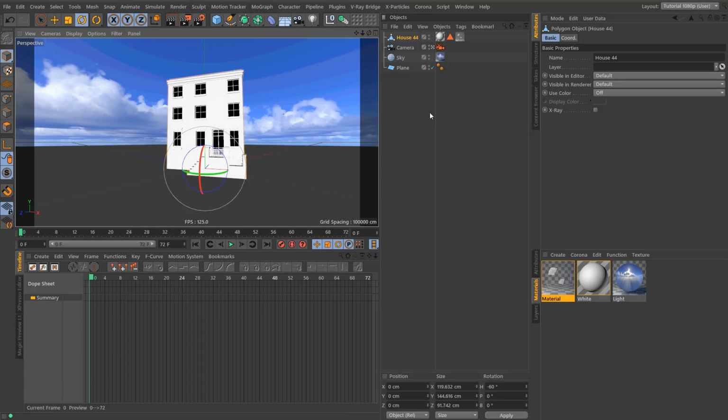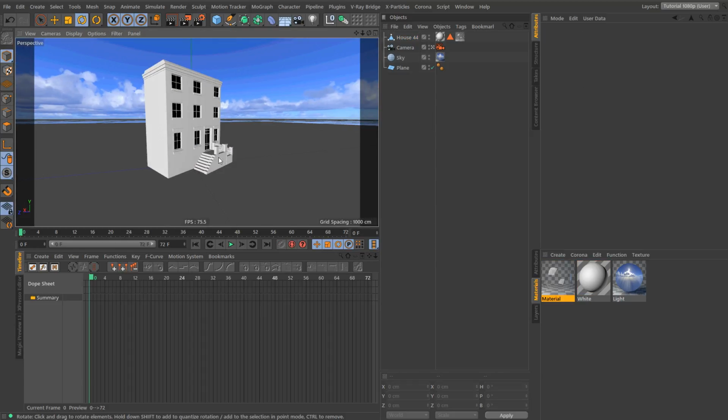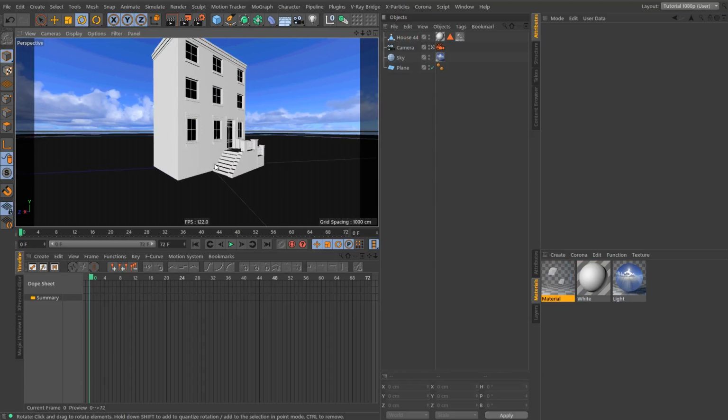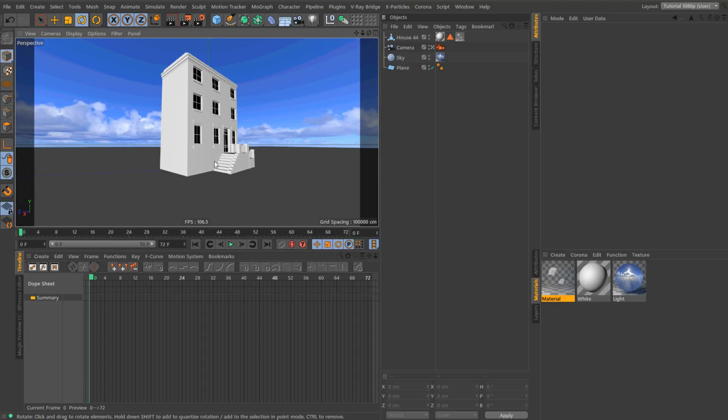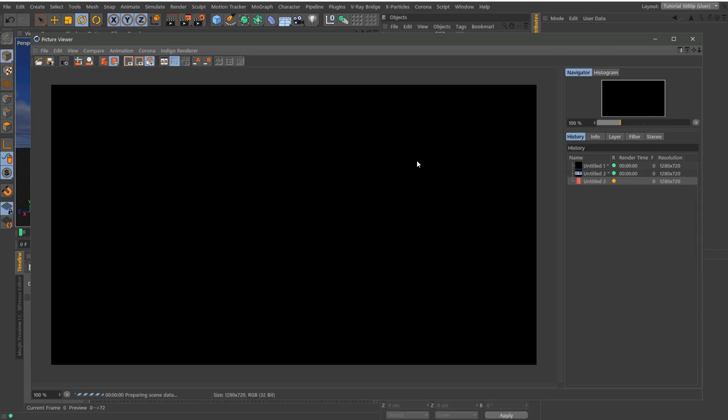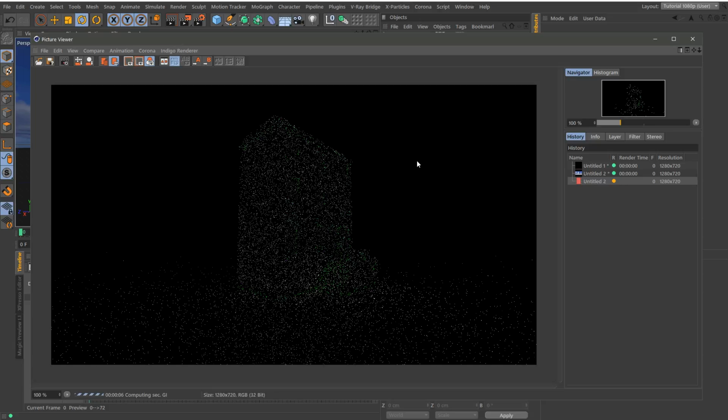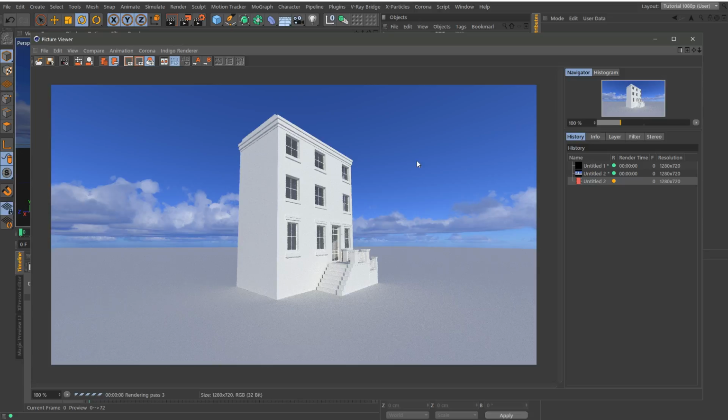So I'm going to close that out, and let's rotate the house around 90 degrees, or you know what, let's do kind of a weird angle just so we can get some nice reflection on those windows. And it's pretty much as easy as that, guys. So if I do another quick render, now Corona is incredibly fast. The GI solution in Corona is just like, I don't know, it's some black magic. It just is so fast. But you can see the lighting we're getting here is looking pretty sweet.